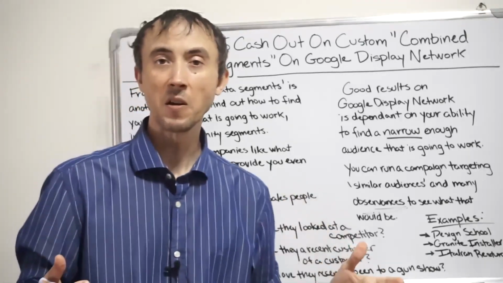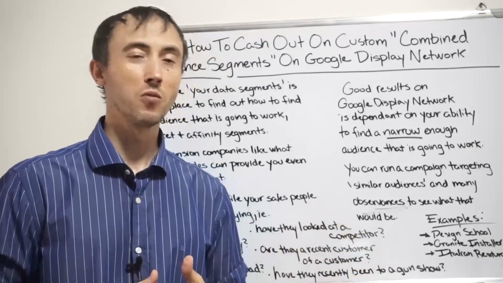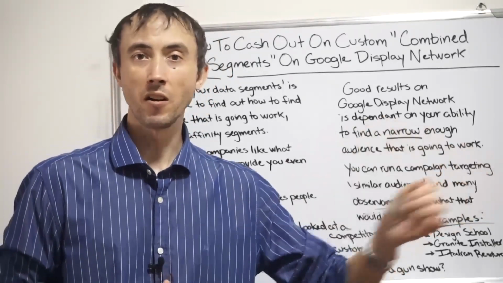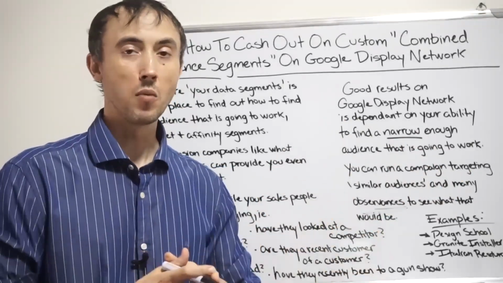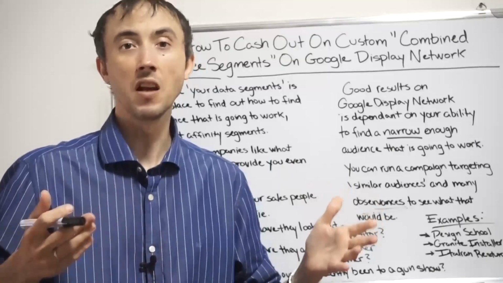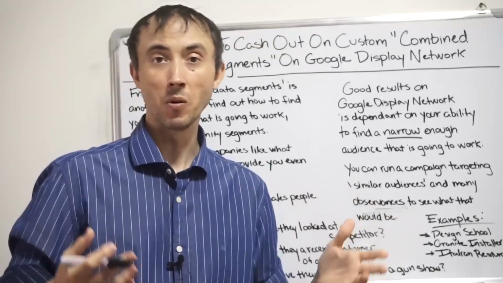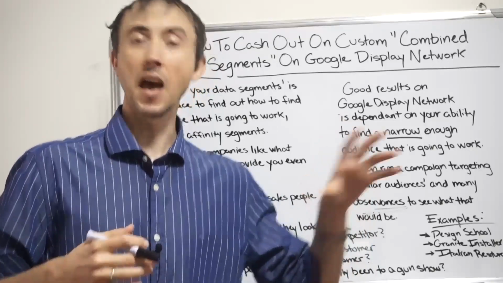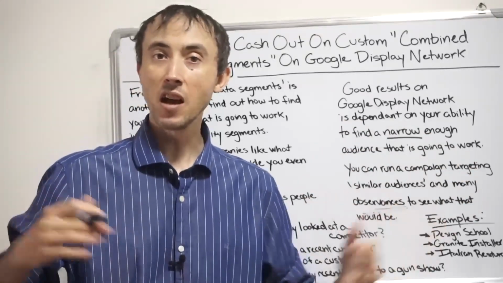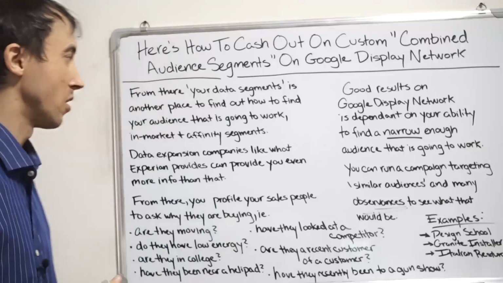And it'll be very interesting to you, because you'll find out certain things like people that are traveling are the type of people who buy, which you would have never known, or people who are in college, you just would have never known that are the type of people on average, more than the average general public that Google has tabs on, that buy from your site. And then you can use those as targeting options.